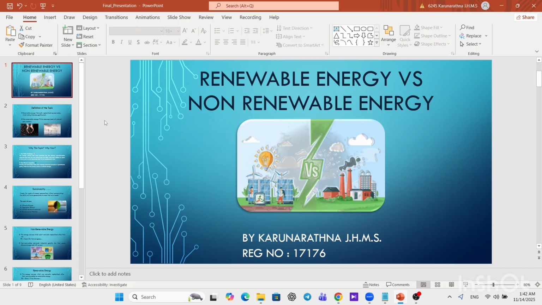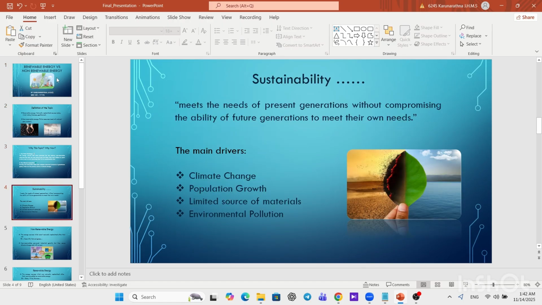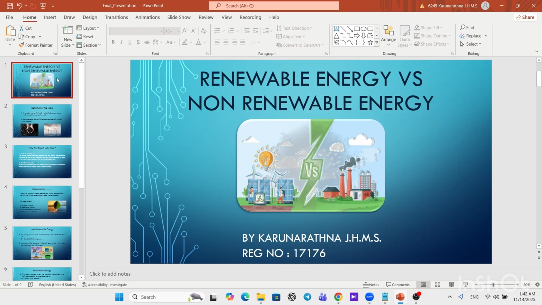So as you can see, I have not added too much information onto the slide. I have just added some information in point form so that I will be able to explain them with my own memory.